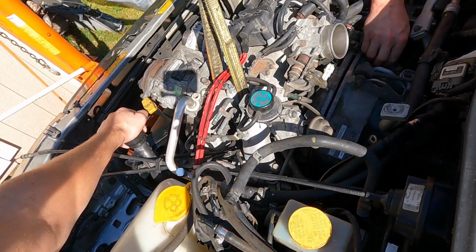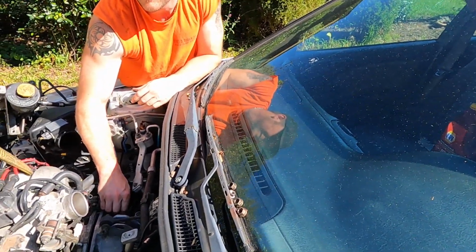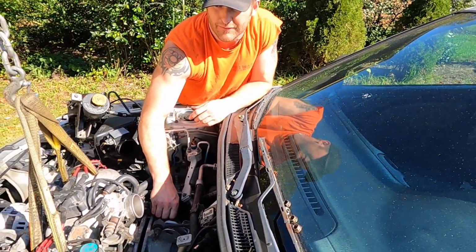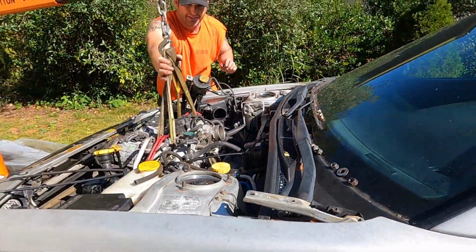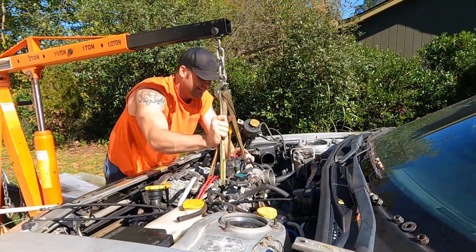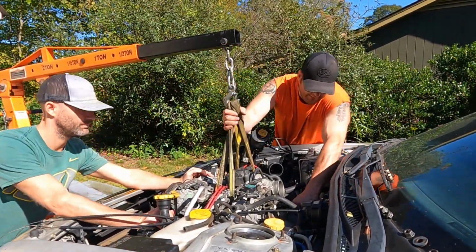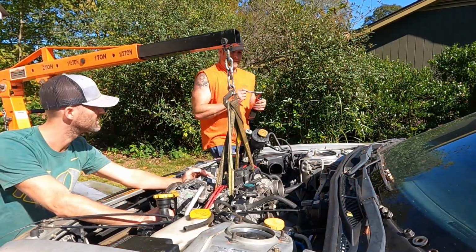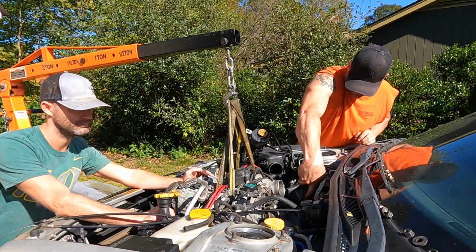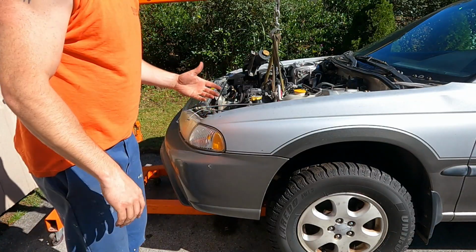Yeah, it's no fun. It's really tight back here on the back. So I've got, I think it's a 12 millimeter, and I've got a little extension for the ratchet wrench that works really well. But you just gotta be careful not to drop it back down in there. So it works pretty good. All right, guys, easy enough.